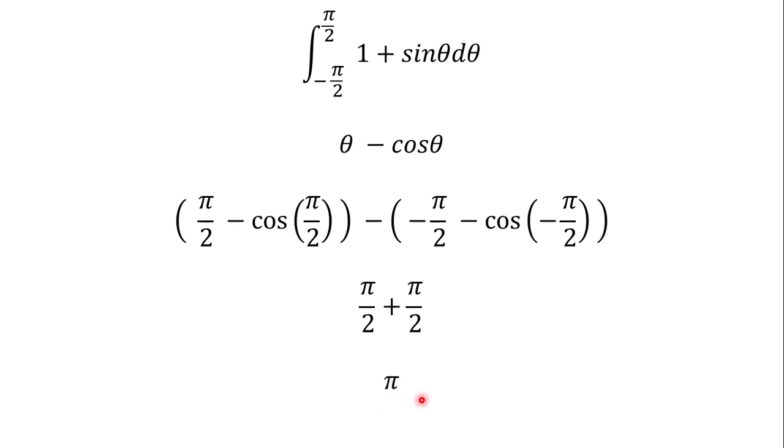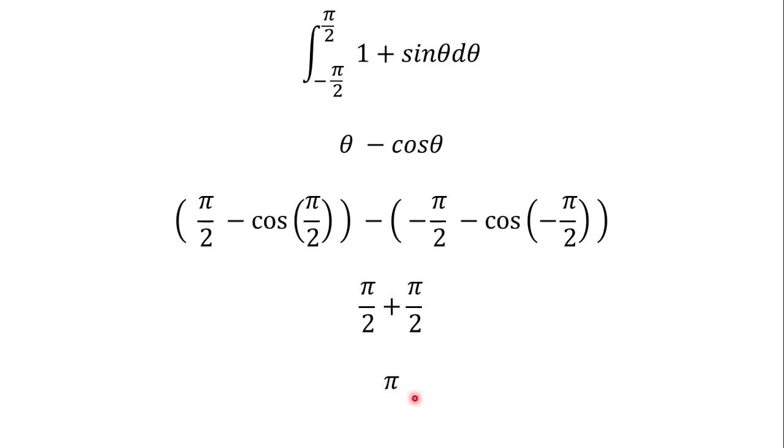What about if you don't want the pi over 2 and the other pi, you can replace it with 90 degrees. When you put 90 degrees here and also 90 degrees here, you're going to get 180 at the end of the day. You have to convert it to radians and you're just going to get this one. But don't worry, I'll be using that one in the x world. So the calculation in the theta world has proved that the integral is equal to pi.